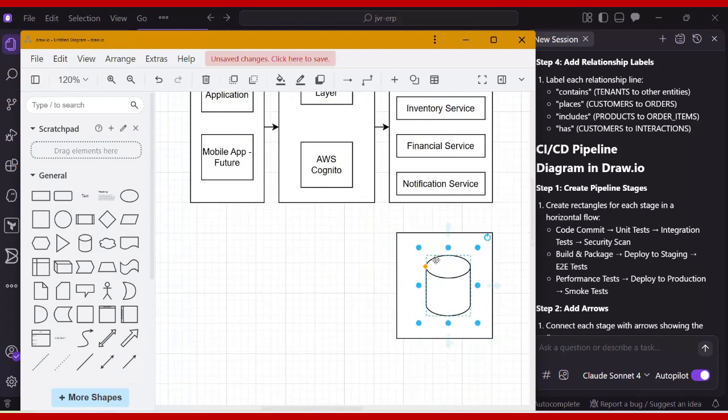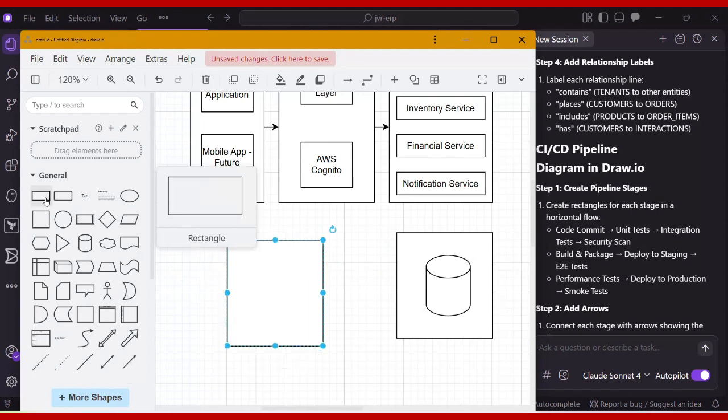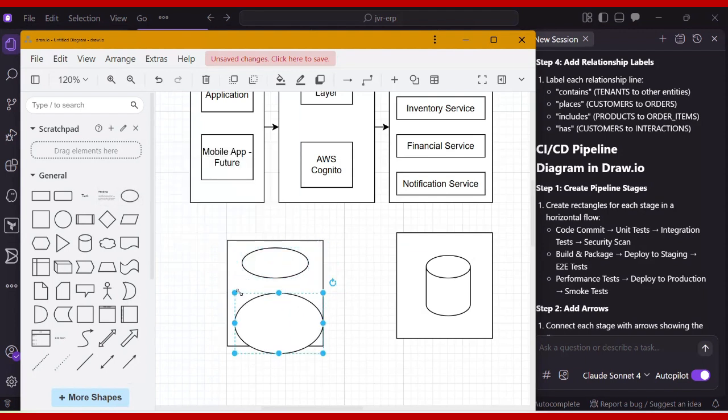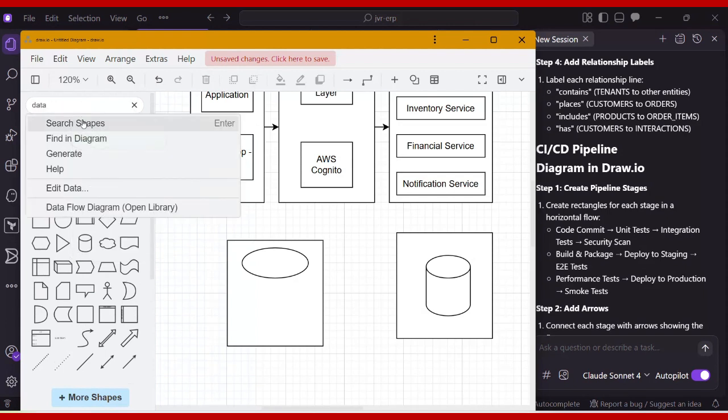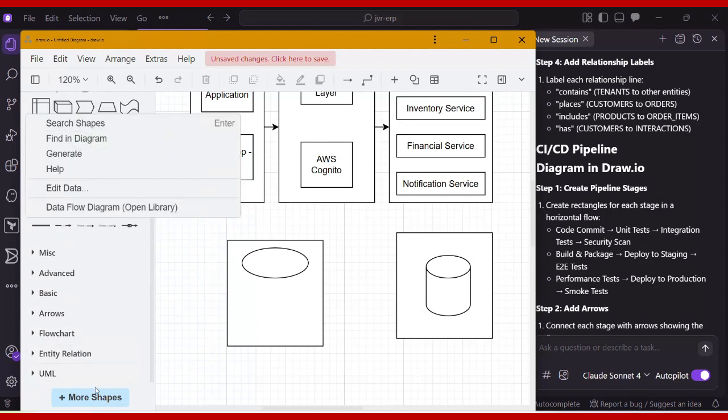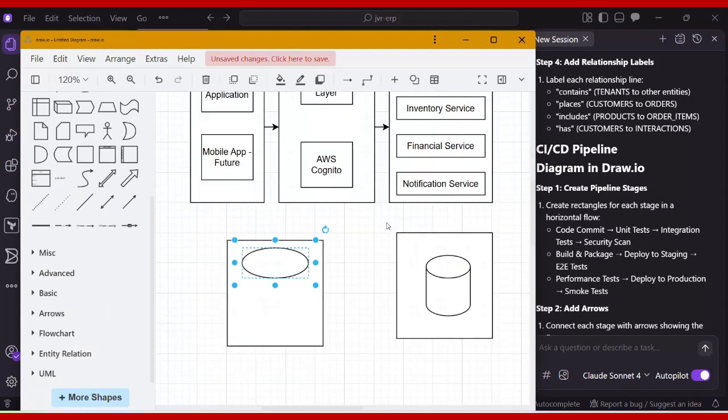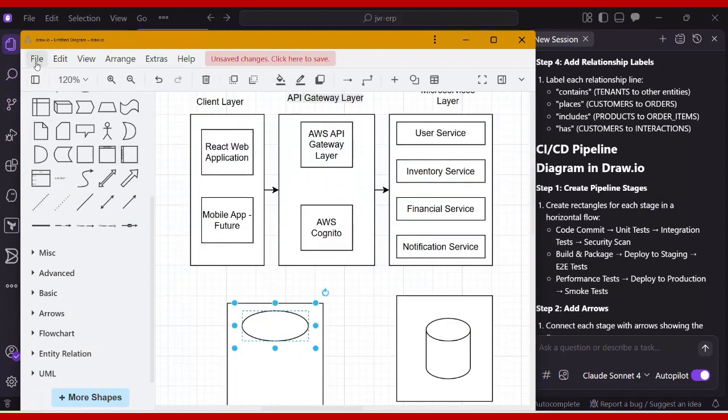In the database layer, you have an RDS database. Here I want Aurora Postgres or Aurora MySQL. And this is integration where you can have SQS, and then the pipeline, Kafka data pipeline. While drawing, you can select more shapes, go to AWS and get the proper one. So either you can draw like this or you can use the AWS icons to draw that design document. Okay, so that's for us.